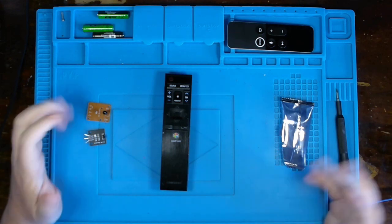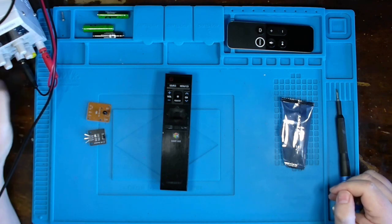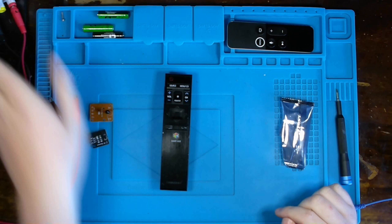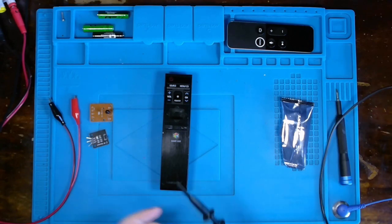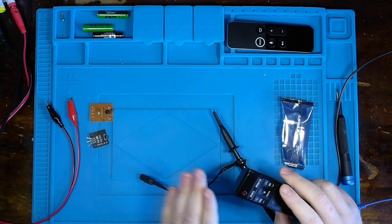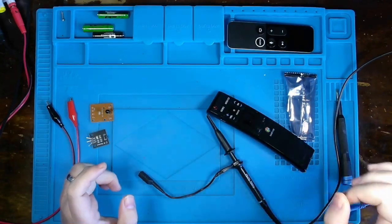So we'll do a test using both things and show you what the signal is going to look like on an oscilloscope. In order to do this, I'm going to need essentially two things. I'm going to need a power supply, which I have off here in the left corner, with two leads to provide DC voltage to either one of these boards, a positive DC voltage, and an oscilloscope with an oscilloscope probe that I can connect to either of these boards, so that as I hit a button and the signal is being transmitted to this IR LED receiver, we can actually see what that signal looks like up on the O-scope, which I'll put up here in a second.